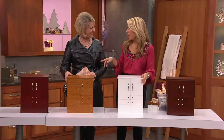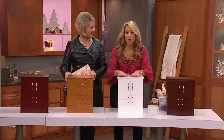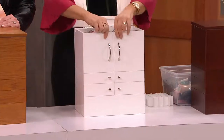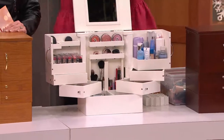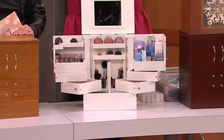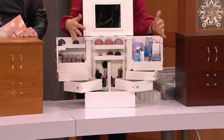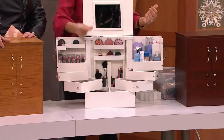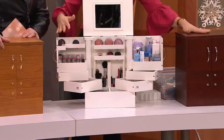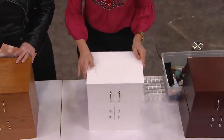Vanity Sanity in InStyle magazine — it was a full-page spread of just this box open just like this. That's why they loved it and that's why they featured it. Because when you open it, you can literally put and store and see 100 to 125 pieces of makeup just like that. I'm going to walk you through the colors real quick and then show you inside why I designed it and how I did.